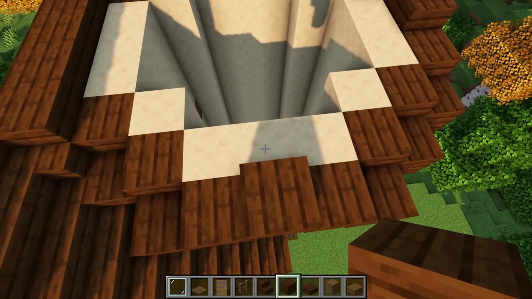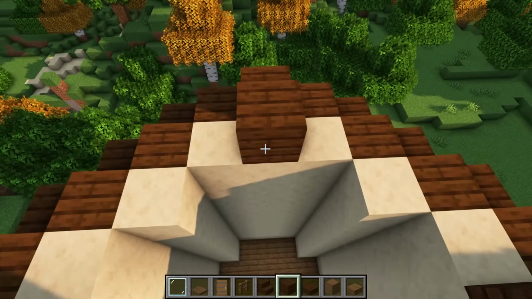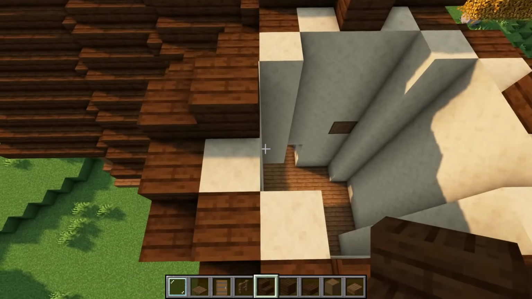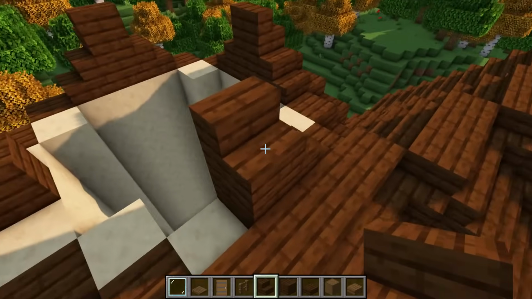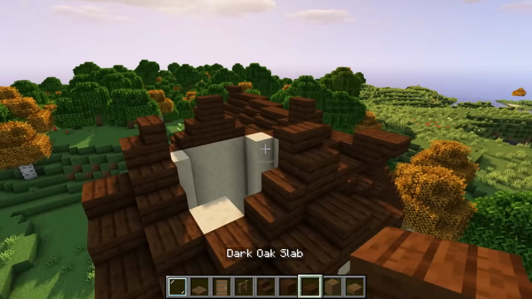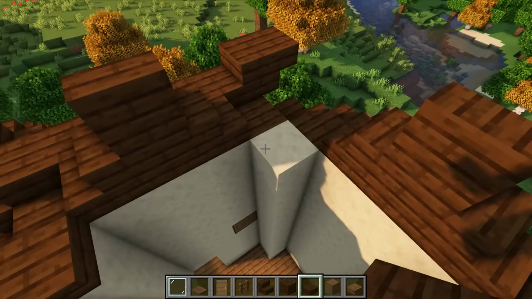Now, where the middle block is, we're going to place a dark oak plank behind it, put 1 on each side like this, and then we're going to place a stair at each side facing in towards the block with 1 in the center. Then place a slab in the corner like this on all 4 sides.